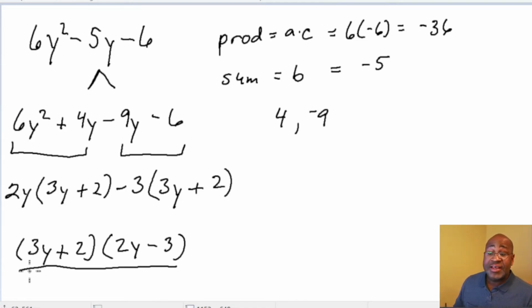Now this, we can see, obviously took us less time than going through all of the 4 guesses that we did to get it by trial and error. You can kind of see the benefits here of using the AC method because, once you find those two numbers, then you're just basically using a previous method of factoring, the grouping method, to work it out. So that has some convenience.